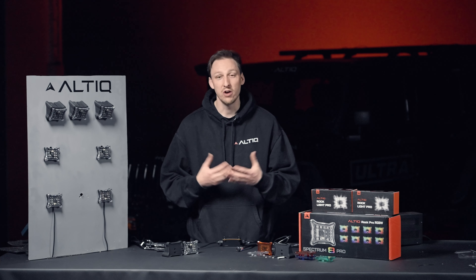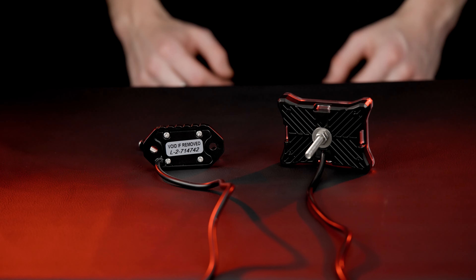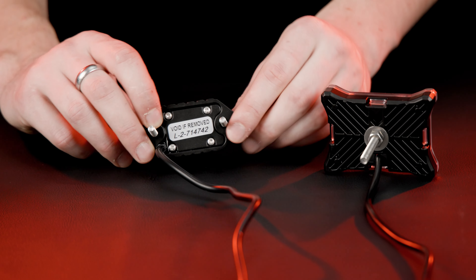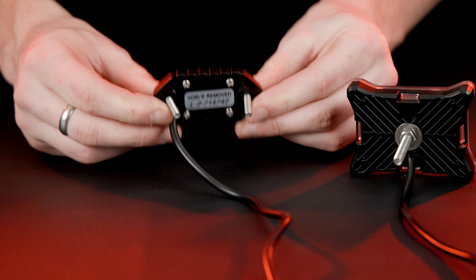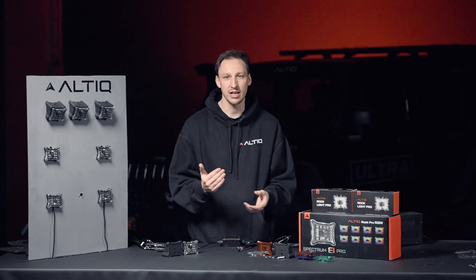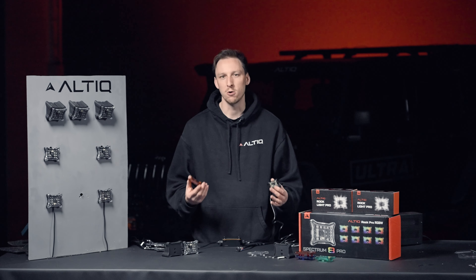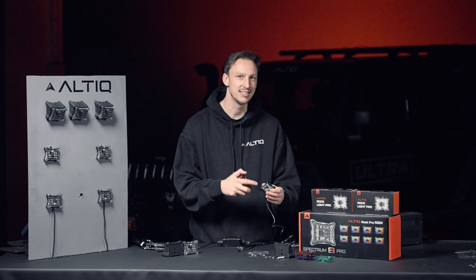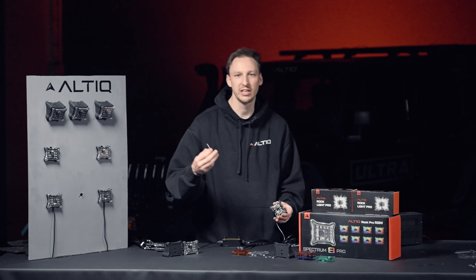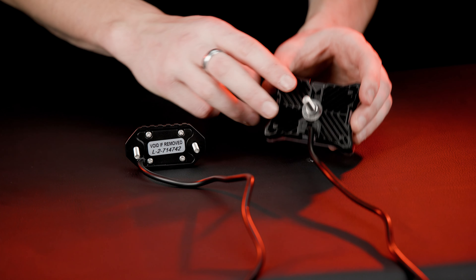Let's talk mounting. Over the years, we've had a lot of feedback around difficulties with the two-bolt mounting system. If you pre-drill the holes perfectly they line up great, but if it was slightly off, the Rocklight wouldn't sit flush because the bolts wouldn't go in straight. It's just a messy job. We wanted to simplify the process — eliminate the two bolts, make sure it's easy to align and easy to sit flush. So we've moved to a one-bolt mounting system integrated into the center of the housing. Just clip off the lens and, with the included stainless steel hardware, simply feed your bolt straight through the middle — one bolt, easily sitting flush.